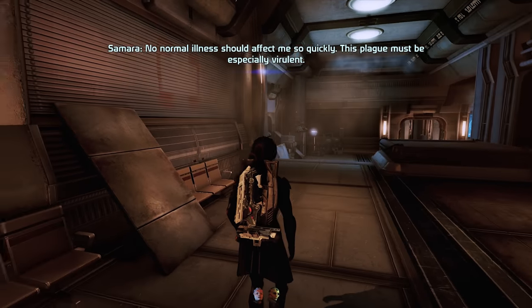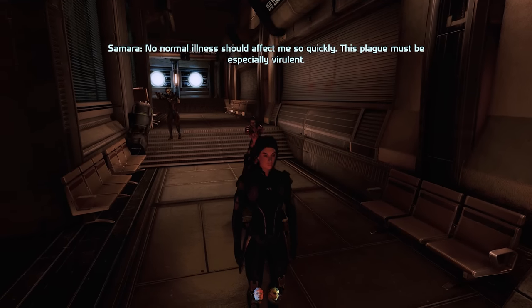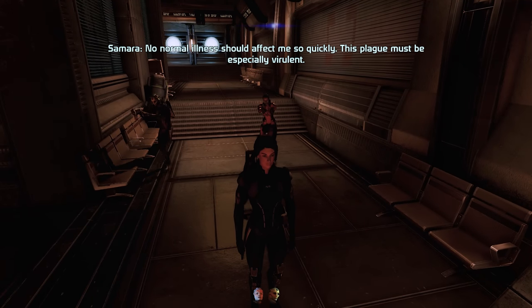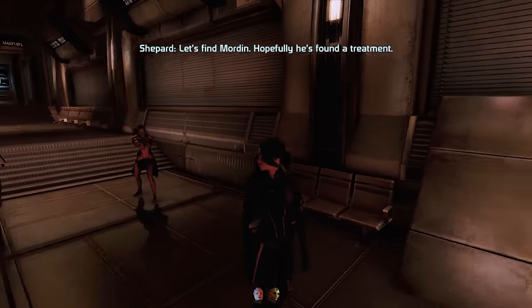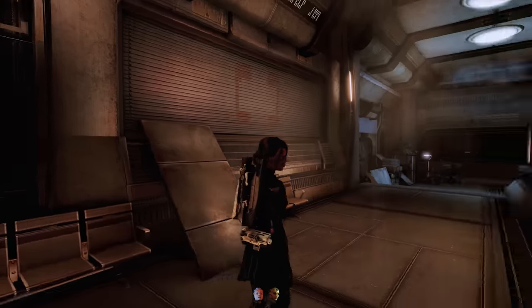No normal illness should affect me so quickly. This plague must be especially virulent. My bones are aching. That's a common Drell precursor to respiratory illness. Let's find Morden. Hopefully he's found a treatment.